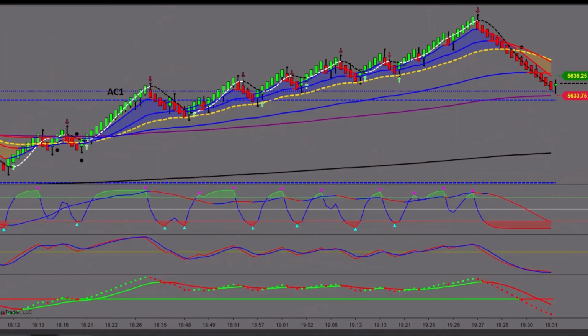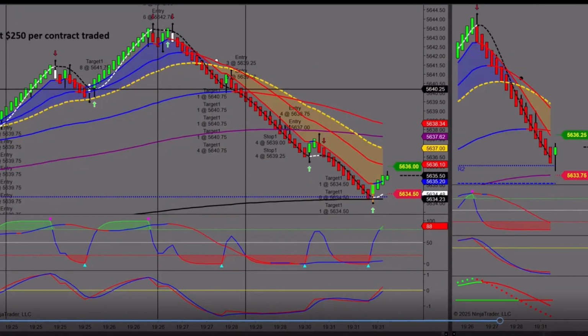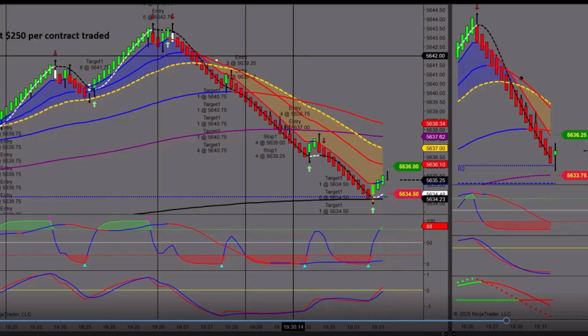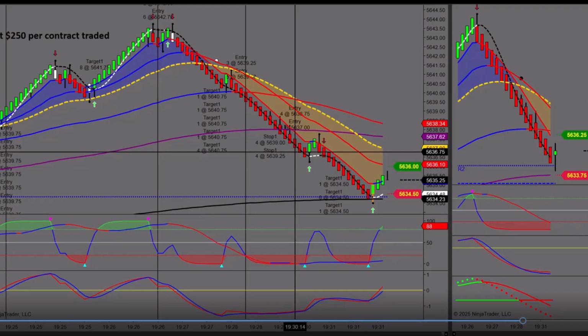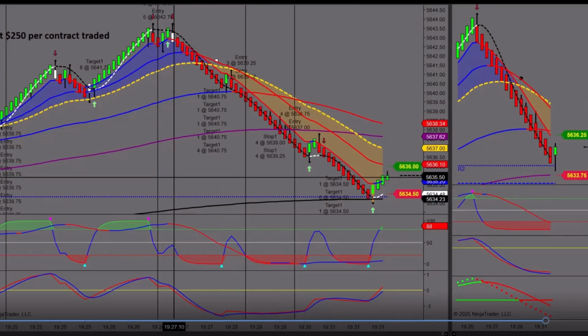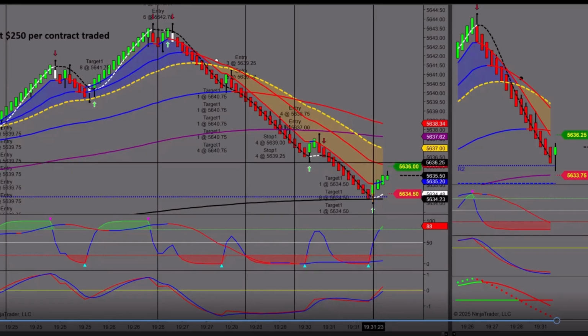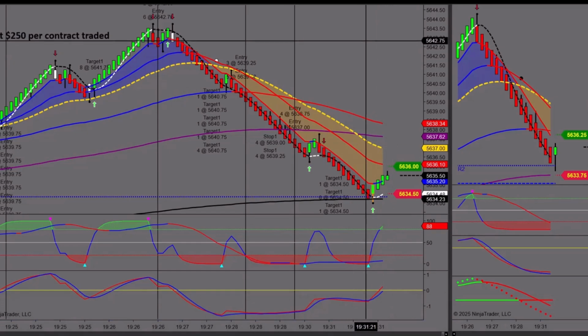Now just see that there. I'm checking out the anchor chart 1, which is in a nice uptrend still. I do have a little bit of divergence just here, but the big thing here is it's a reversion to the mean, and all of my setups are rules based and pattern based. Do I have a pattern? Does it meet the rules? So this T3 right here, I'm just checking out all the rules on it, just doing a quick measurement on some things that I've discovered that are really important with it. And yes, it meets the criteria. So I've got a T3.